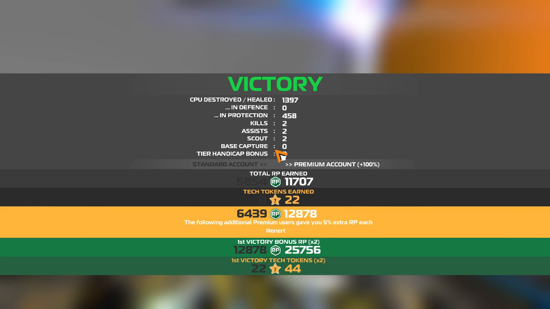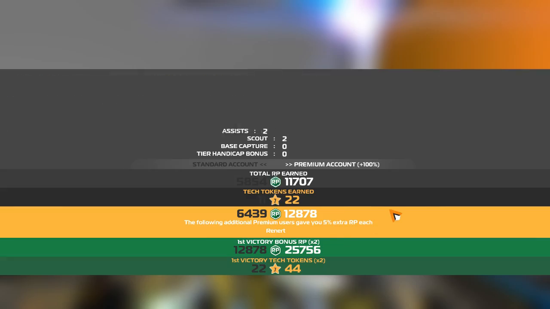2 kills, 2 assists, 2 scouts. That's actually a reasonable spread of things. Not a whole lot of damage. I think we could have done a lot better. But a fairly good return. 25,756 RP and 44 Tech 7 victory points.